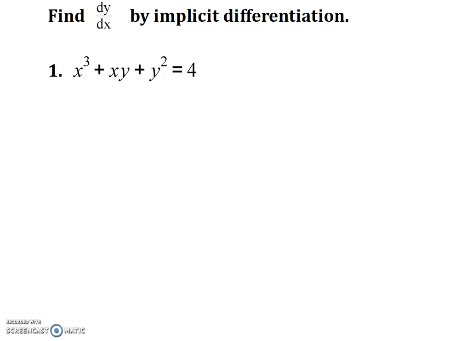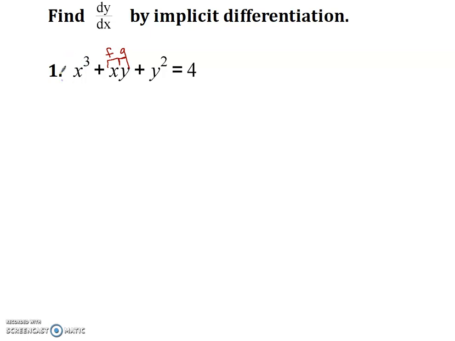Okay. So we're going to go through term by term and do the derivative, but when we get to this middle term, since it's a variable times another variable, an x times a y, this is where we're going to have to do our product rule. So this will be f, and that will be g. So when I get to this part, I'm going to have to do f times g prime plus f prime times g.